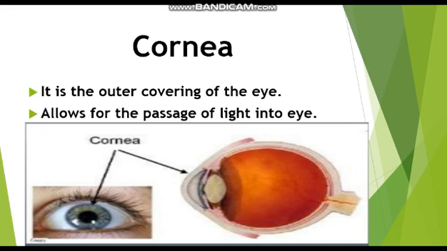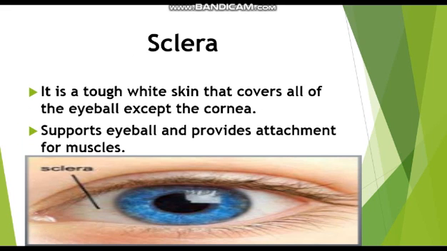The first part of the eye is the cornea. That is the transparent outer covering of the front of the eye. Its function is to allow the light to enter the eye and to focus the light as well. Now next to the cornea is the sclera. That is the white skin in the eye that is continuous with the cornea. You can see in the picture, as well as the white portion is also visible clearly in your eyes. The major function of the sclera is that it supports the eyeball and provides an area of attachment of muscles that control the movement of the eyes.